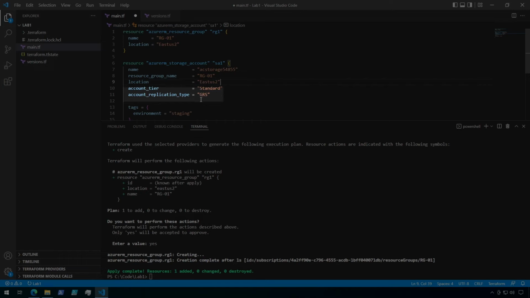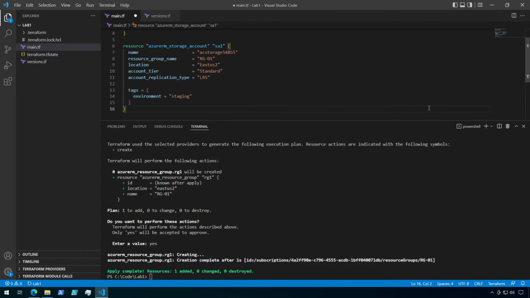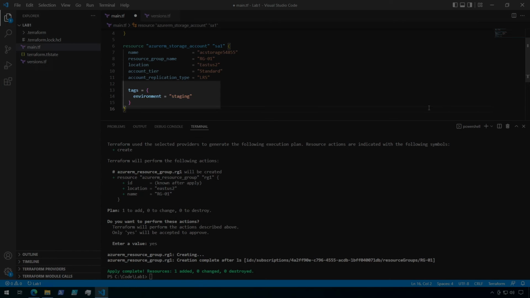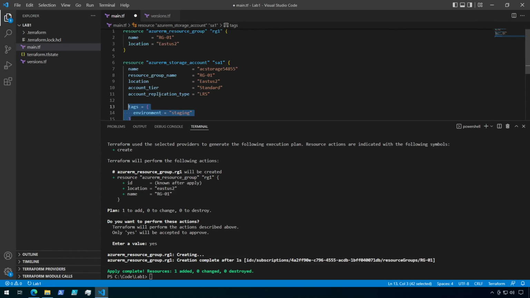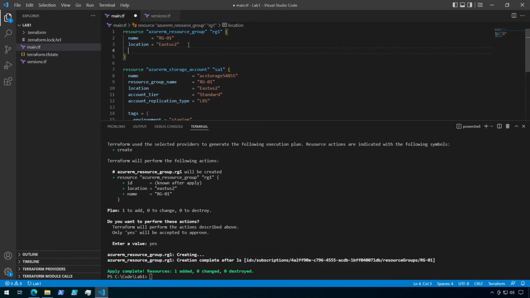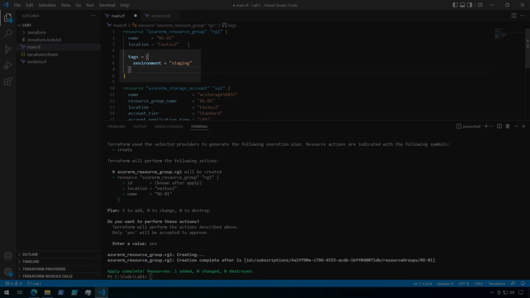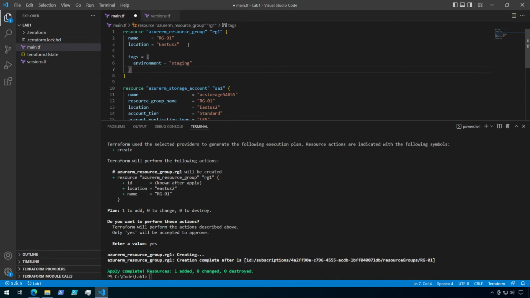This is a pretty expensive type of storage, so I'm going to recommend for your testing that you use Locally Redundant Storage, or LRS. Now, something else that you probably noticed is that this example had the tags argument specified. Let's go ahead and add that same tag to the resource group. This will show up as a change in our next plan.